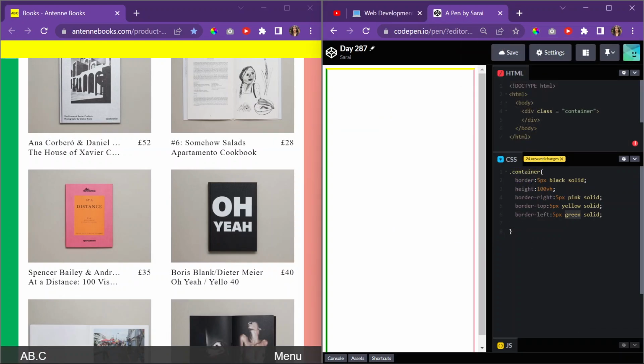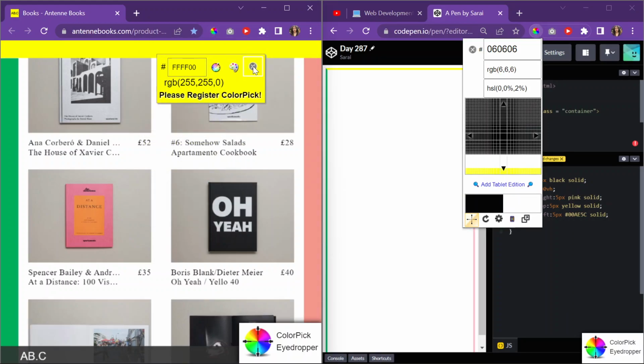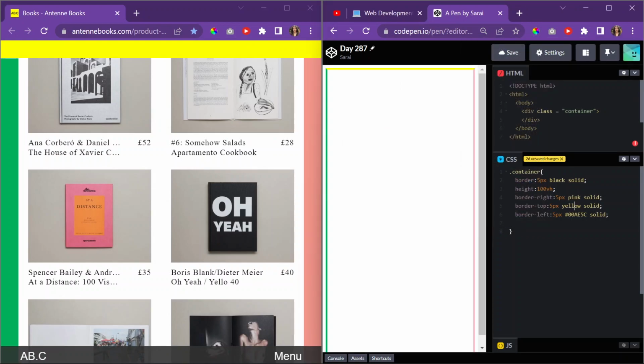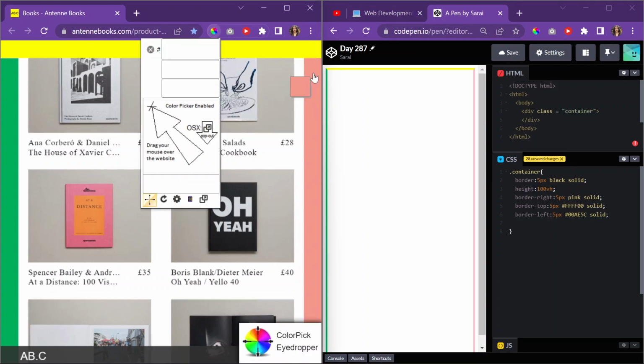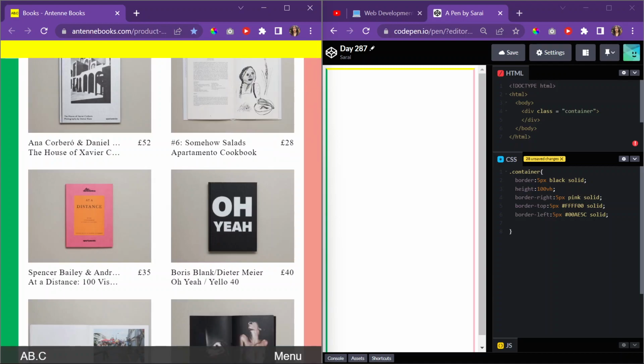So it's this green that we're using over here. It's this yellow that we're using over here. And then it's this pink that we're using over here. Let me close that out and just paste that in there for the color.